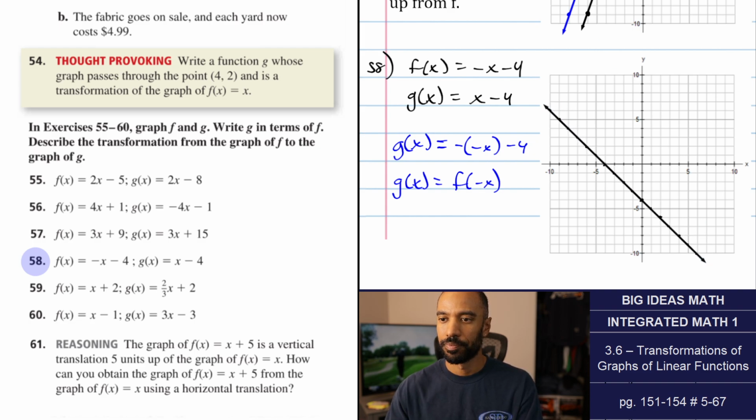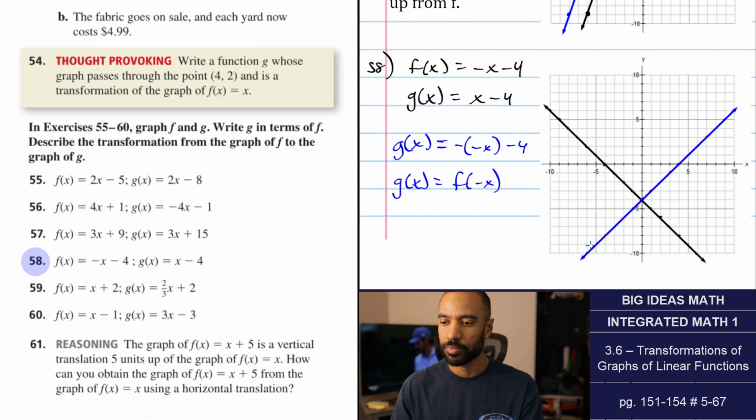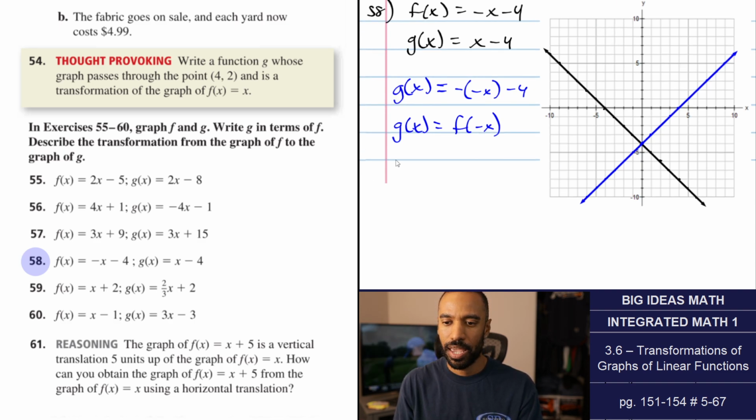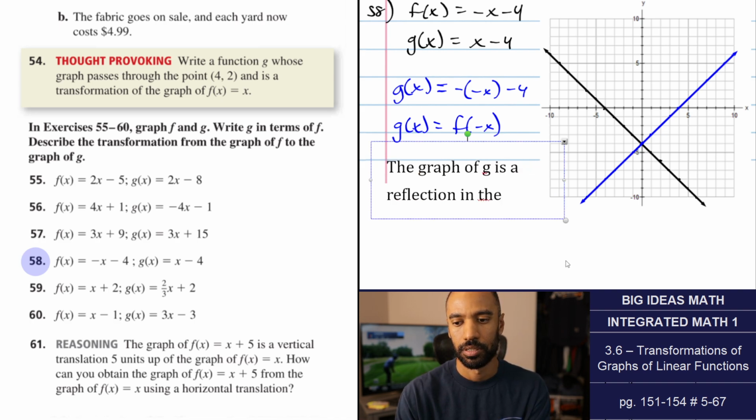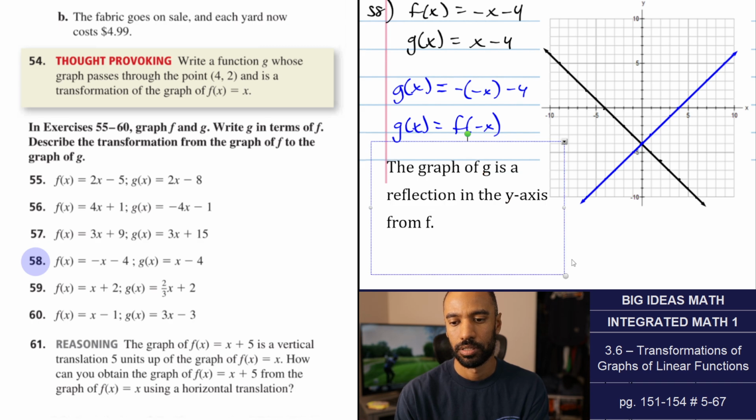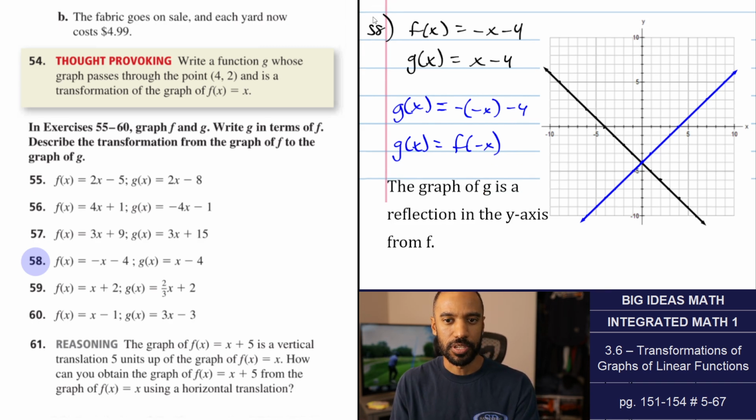So there's this graph here. And now I have f of negative x, which means reflected over this axis right here. So x minus 4, because they gave us the equation, right? But did I describe it correctly by saying a reflection in the y-axis? I think so. When you look at this, the y-intercepts are the same, and that's what's expected. X-intercepts went opposite, as well as every other x value that swapped sign. That's the idea. All the signs swap. And that's what we have. So the graph of g is a reflection in the y-axis from f. Okay. So there's number 58.